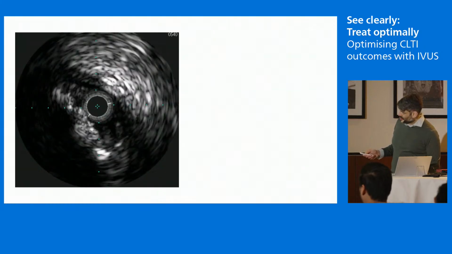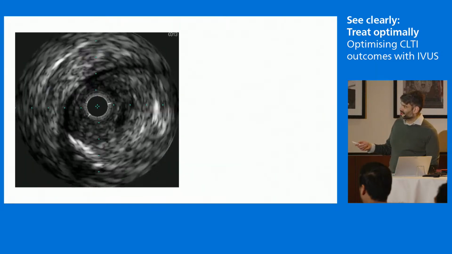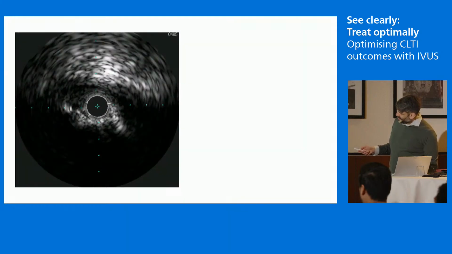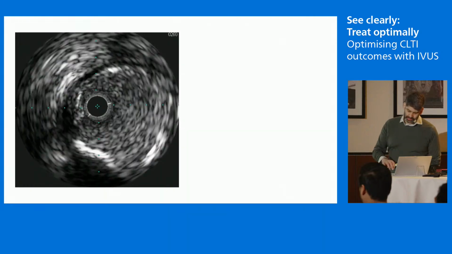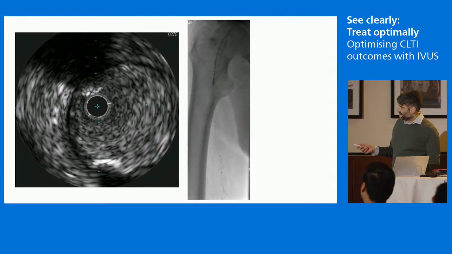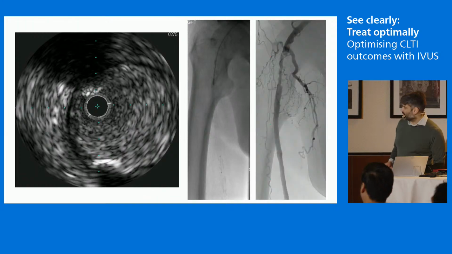We can see we're intraluminal all the way, but the IVUS catheter is literally just squashed between this big lump of calcium and the wall. But reassuringly, we can see all three layers of the artery on the other side away from the calcium, so we know we're intraluminal. This happened to use Jetstream for this case. It was quite a while back, and we worked our way through the lesion really, really slowly, with that pecking technique, going backwards and forwards a little bit, and that created this initial channel.